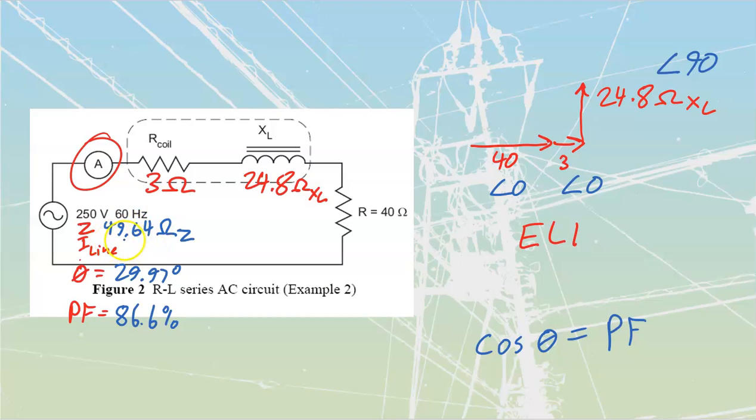We've got this ohm Z, which is my total impedance. Remember that my source has got no eyeballs. It can't see what's hooked up to it. All it knows is it needs to overcome 49.64 ohms. And in order to do that, it's going to have to dump out a certain amount of amps. I is equal to my E over top of R. So we're going to place in our total source voltage, 250 volts, and our total impedance, which is our opposition to current flow, our resistance of the circuit here, 49.64. And once we've got those two together, we're then able to calculate our current.